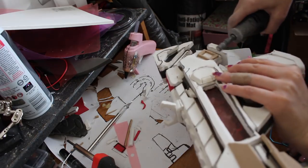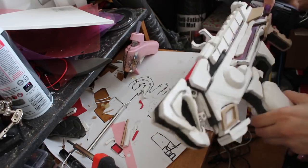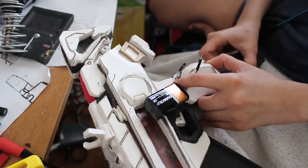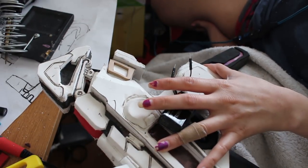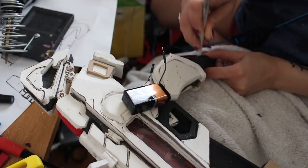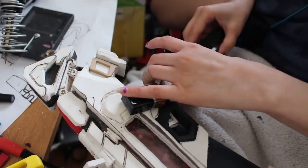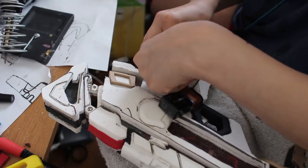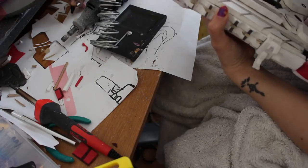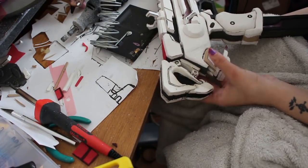To get the wires through, by the way, because I did just glue that foam piece in where the battery pack was, I just kind of soldered a hole through that and then stuck the wires that I was originally going to have connect to the battery through that and then connected it to the battery wires that you can see poking out there. I have little tiny connectors. I don't remember what they're called. They are in Kamui's cosplay book, though, at least they're mentioned. And I use those to connect the pieces. So it could have been taken apart at one point, but then I just glued it on instead.